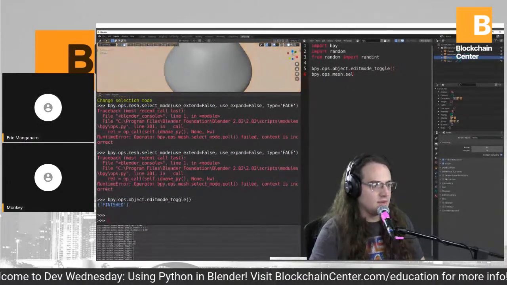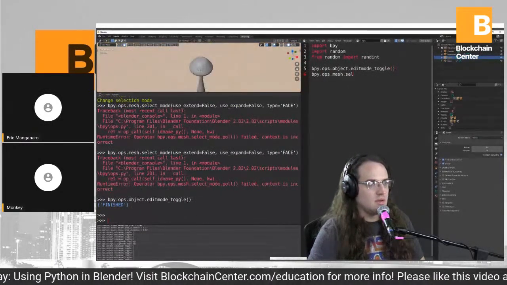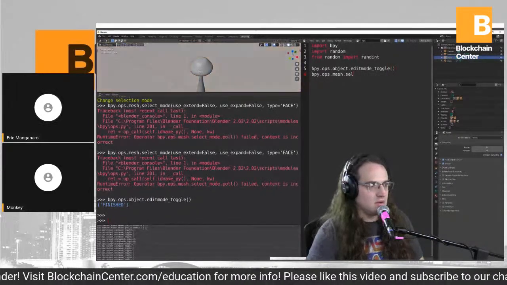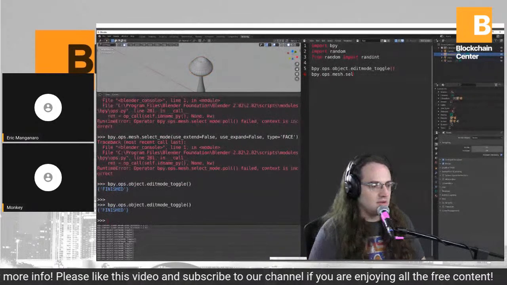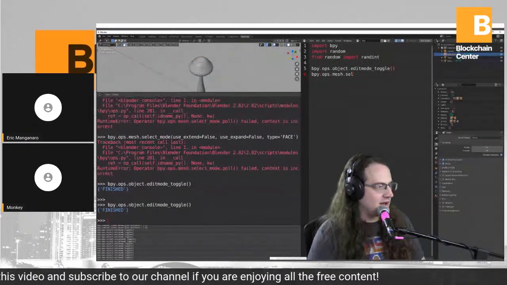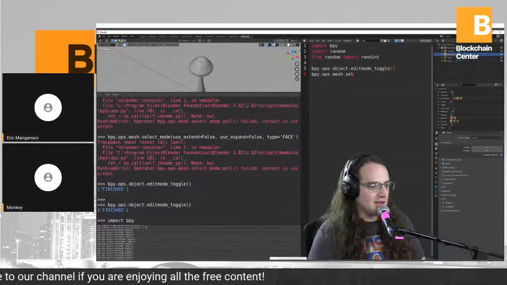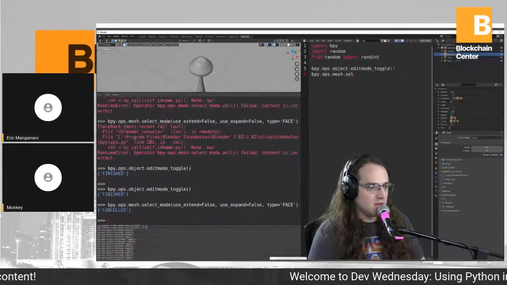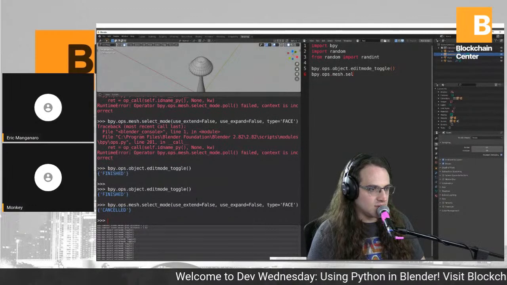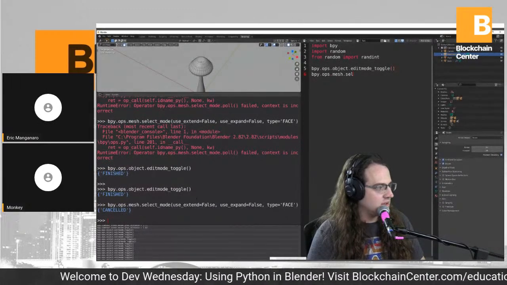Okay, go here. Object mode toggle. There you go. Then we're going to say select mode. Canceled. What did that say? Canceled.